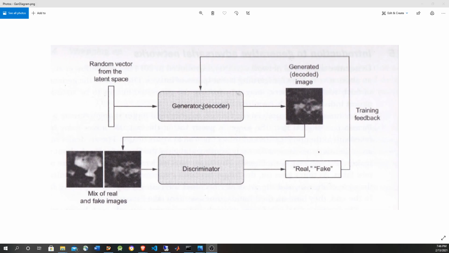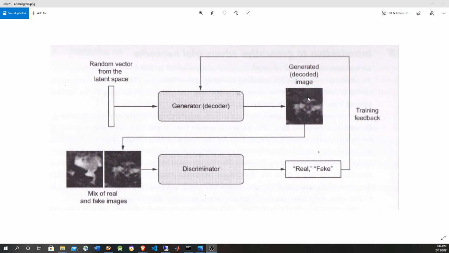So basically, he starts painting Picasso pictures and gives them to the discriminator, which determines if they are real or fake, and that feedback is provided back to the generator, so he gets better at making Picasso pictures.